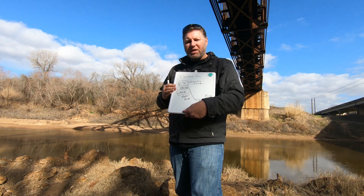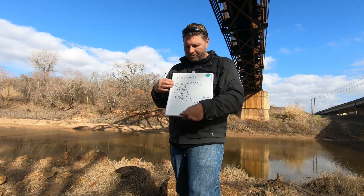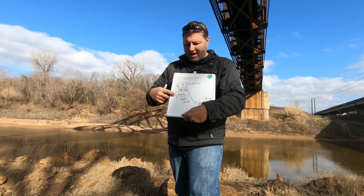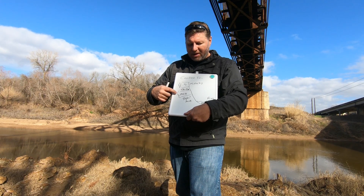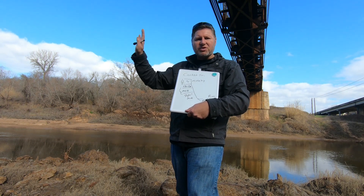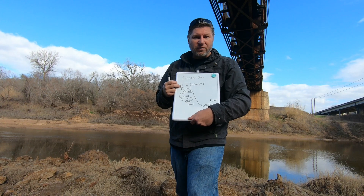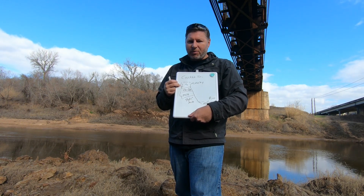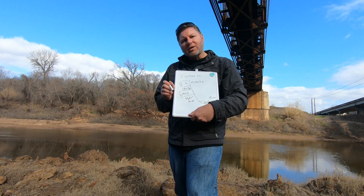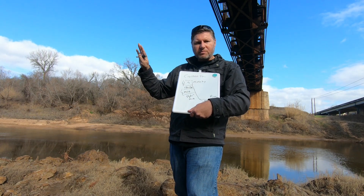Within the Claiborne Group we're in what's known as the Crockett Formation, and within that we're in the Stone City Member. Within the Stone City Member there are what are known as beds — we have the Mosley Bed, the silty muddy bed, and the MGB or Main Glauconite Bed. The Mosley Bed is a limestone, basically a coquina full of shells — we won't be able to extract fossils from it, but it's a good marker bed indicating the top of the Stone City Member. Let's look at the Mosley limestone and then find the MGB to start looking for fossils.